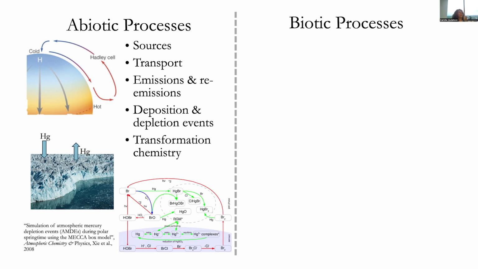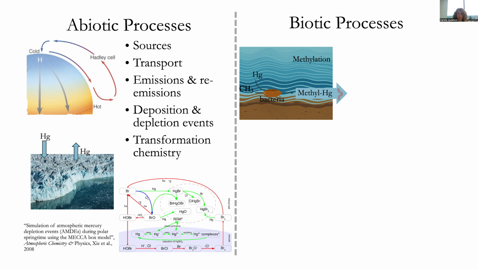So we've got, including the effect of the polar sunrise and the big deposition events that occur that have been very well studied right outside of Lake Hazen at the Alert station. So all of these complexities are part of our signal. And then we get into the biotic processes.